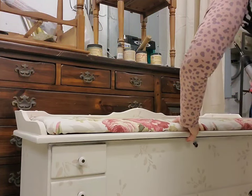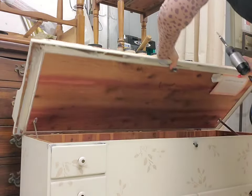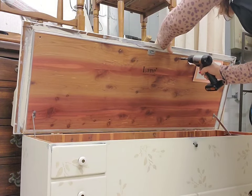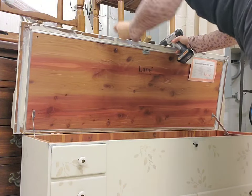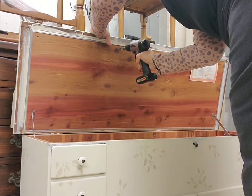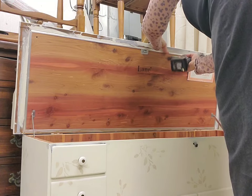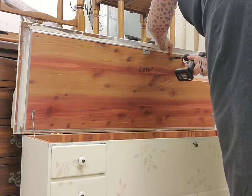Now I set the seat on top, and I have a screw in my screw gun ready to go, and I'm just going to attach it in the holes where I pulled the screws out from before. Just a little tip when you're doing this: sometimes you don't get it in the hole all the way, so just back the screw out a tad and then reverse it and put it in again. That just pulls it in and tightens it up.